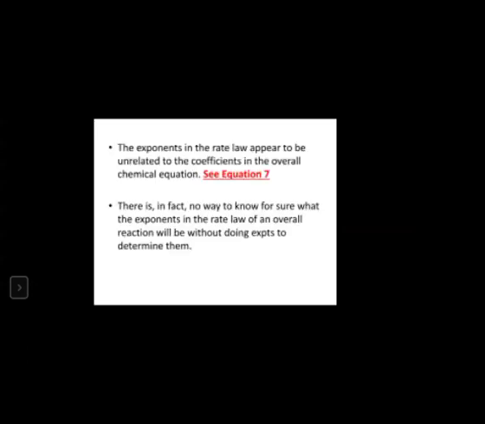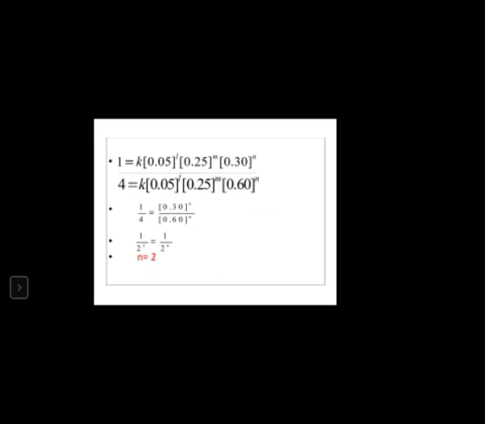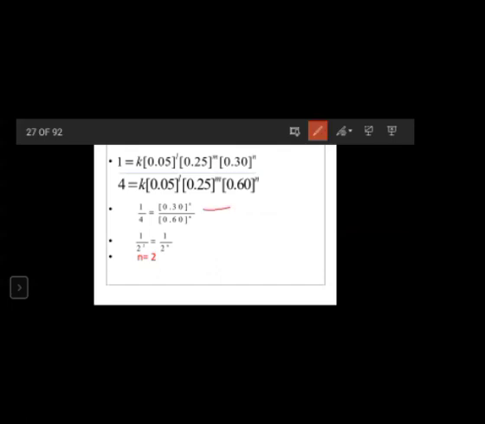Okay, so this is the table. I just use it to explain to you how you can do the calculation. In case you didn't get this, what I did here is, this is the first rate is equal to one, and that will be equal to K. And I put the concentration into the rate equation. And I take another one, which is four. And so this is one over four, look at that. On your left-hand side, that is equal to one over four. That's what you have here. On your right-hand side, the K is constant because the temperature is constant. So the K goes away. This and this, they are the same, so they go away.